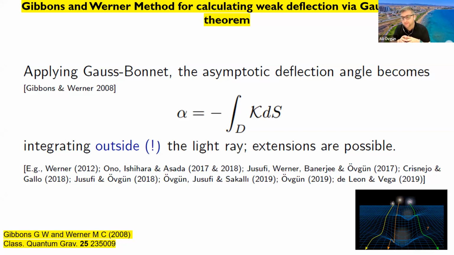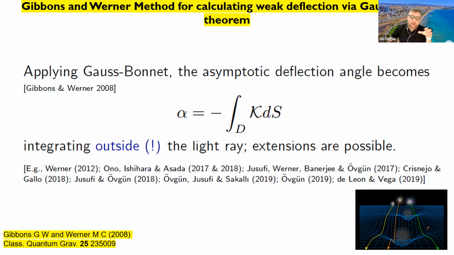and use the Gauss-Bonnet theorem, which is well known by mathematicians. And it turns out that the focusing of the light ray is, from this point of view, essentially a topological effect. Hence, they find, rather surprisingly, that the deflection angle can be calculated by simply integrating the Gaussian curvature of the optical metric outward from the light ray, in contrast to the usual description in terms of the mass enclosed within the impact parameter of the light ray.